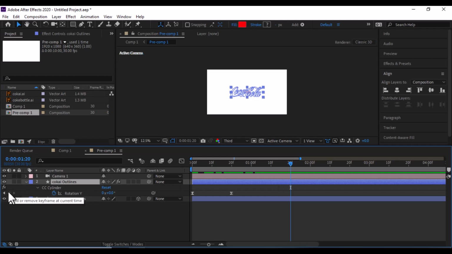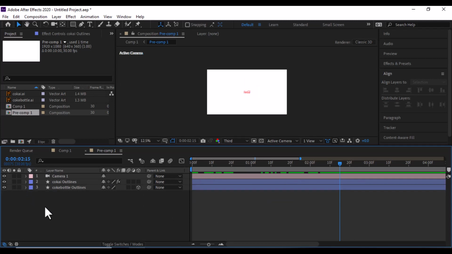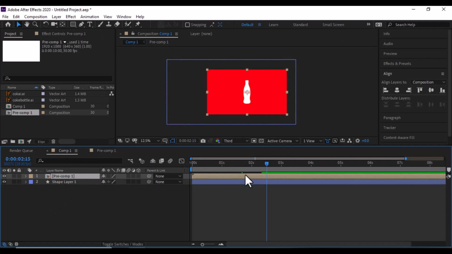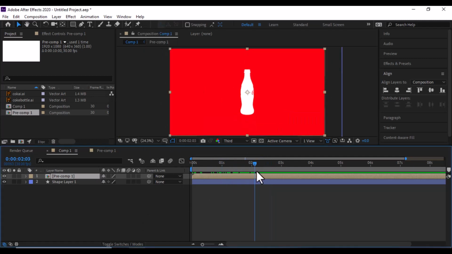Come over here, this point you are seeing here. Click it to add a keyframe. Then move forward a little bit. Then go over here where you see 00. Click on it. Then type 360. I want a 360 rotation. Alright, we don't need to do any keyframe assisting or easy ease. It has already been done. Alright, so now let's go into the comp here. Exactly what I want. Now let me preview it once more.